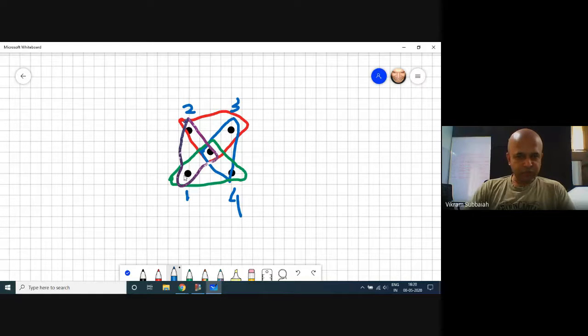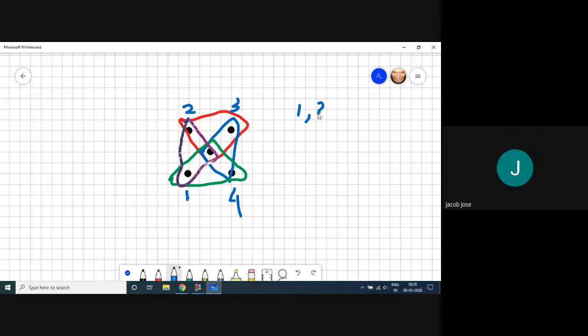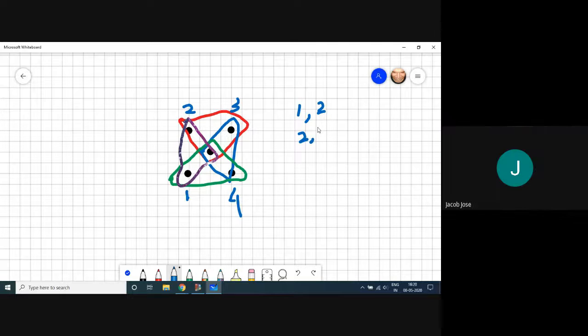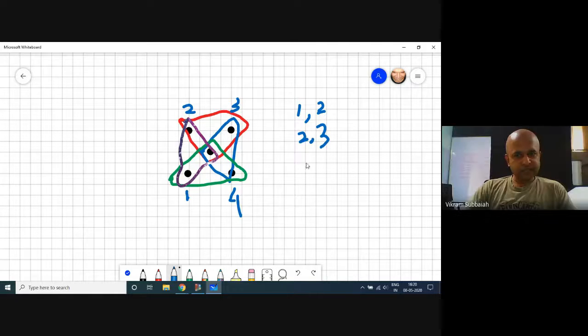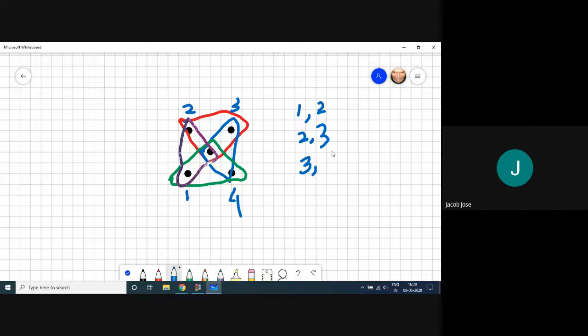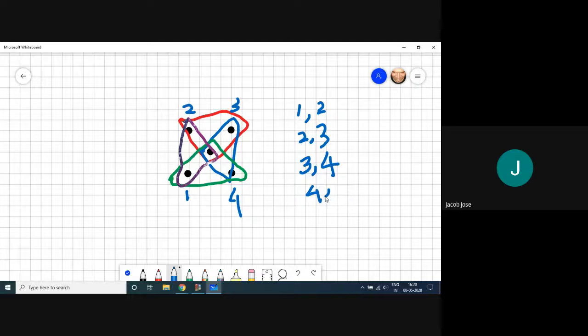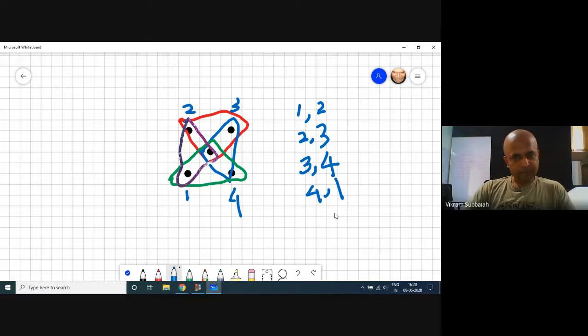Now, the first grouping that I want is 1 and 2. Second is 2 and 3. Next is 3 and 4. Next is 4 and 1.